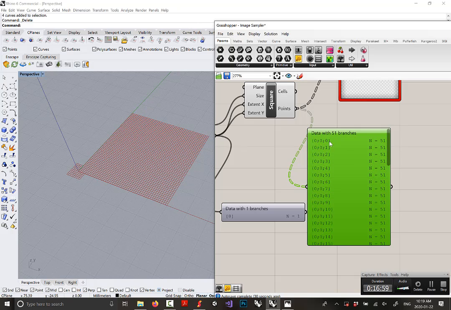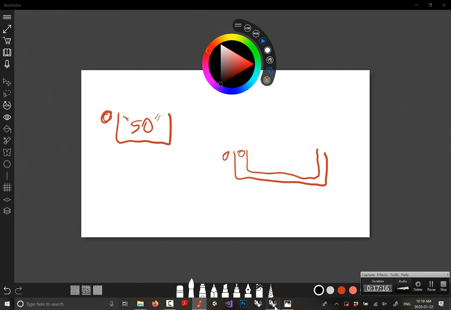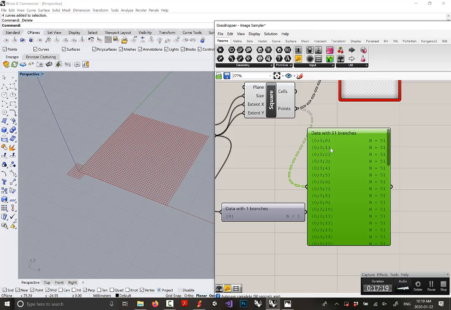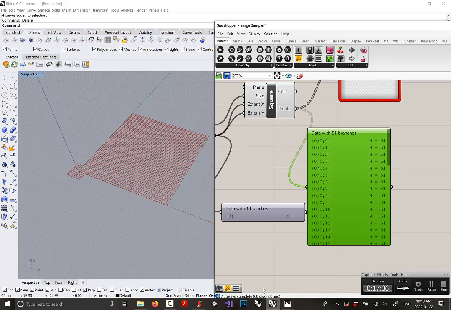So what's happening with 0, 0, 0, 0, 0, 1, 0, 0, 2, since these first two numbers are shared, we have our first 0 holding everything, our second 0 holding everything, and then since we have 3 layers, like so, 0, 0, 0, but then on the third number, it actually starts going up, 0, 1, 2, 3, 4, 5, 6, 7, 8, 9, 10, etc. That is where we have our small boxes. And in each of those boxes, there are 51 items, so n equals 51.